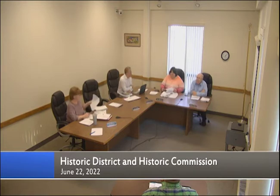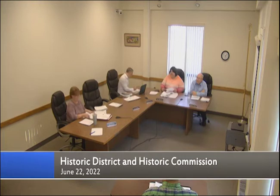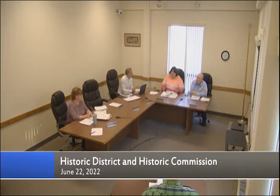So from our perspective, nothing. Not knowing whether it is 100 years old or not at this point, we go with the oldest portion of building on the property. So the house itself is on our list because it's 100 years of age or older. So we ask that you come in. Not being visible from the street is also a characteristic that we factor into our decisions. But the structure itself would still, any demolition would still be required to come before us in the future. On the house. Right. Not for the garage.